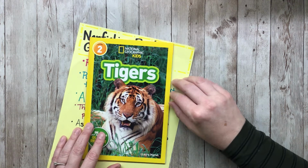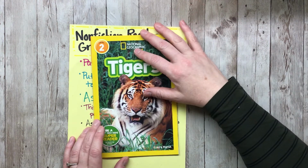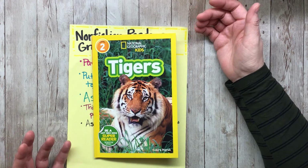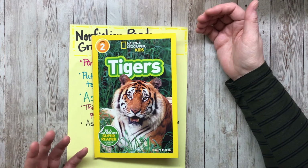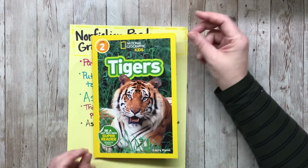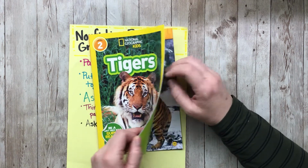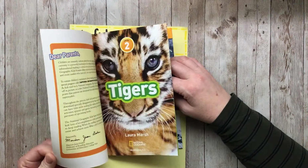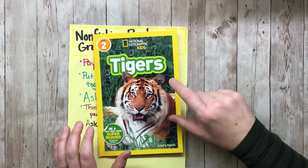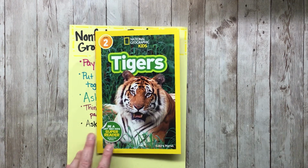So today in Seesaw, there is a text for you to read. And you are going to look at it first and ask yourself, what is this going to teach me? And then you're going to look at the front, at the back, at each page, and kind of think about, how does this book go? And then actually spend some time looking at each page. So hopefully after today, you will have a better understanding of the way nonfiction books actually work.